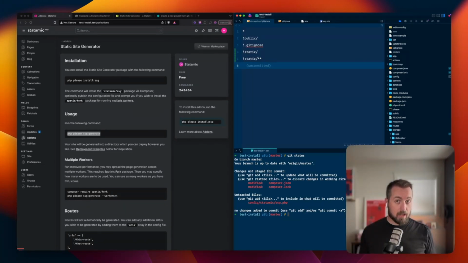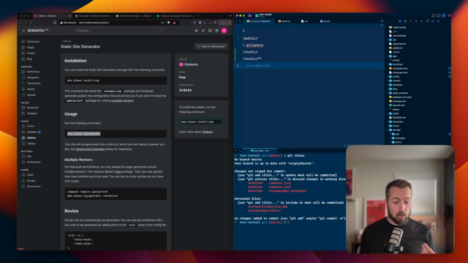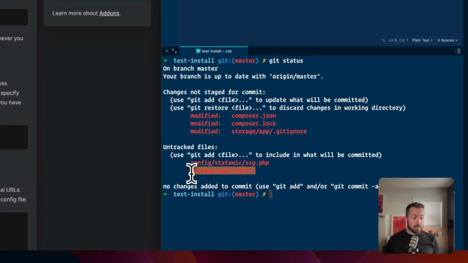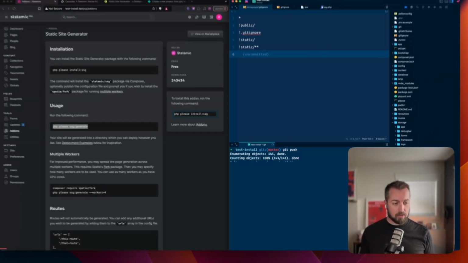And what I'm going to do is I'm going to sort of unignore the static directory in there. I'm going to add that to my git commit. So I'll check the status again. Okay, now I've got this whole static directory visible in my changes. So I can commit this as well, and we can push all this up to GitHub. So I'm going to do that. Git add, we'll commit it, add static build, and I'll push that up to GitHub.